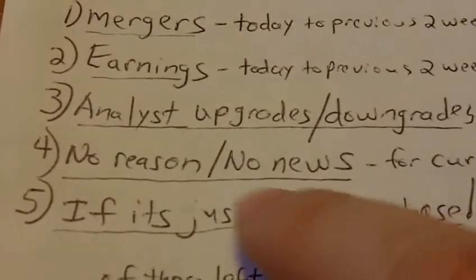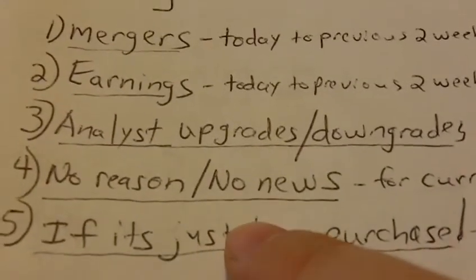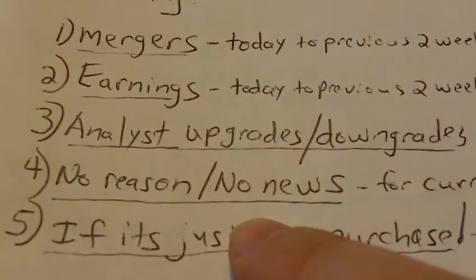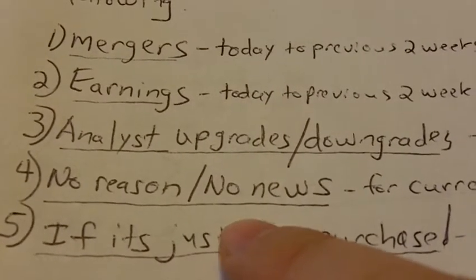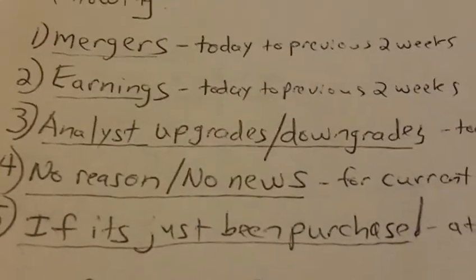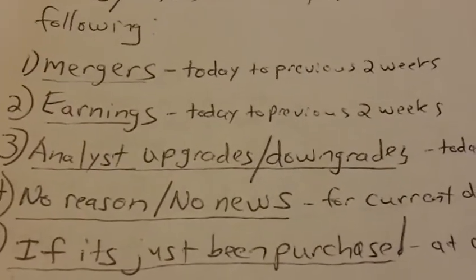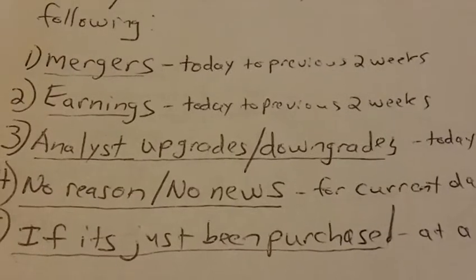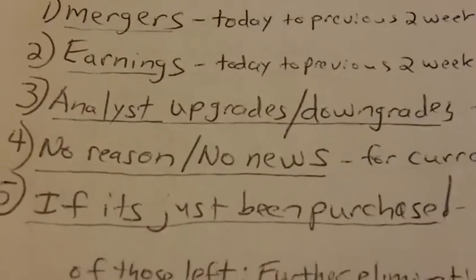Number four, if a stock has moved today and you look at the headline news and there's no reason for it, you can't find anything in the news. Maybe the last thing was a couple days ago and just today it jumped or dropped and there's no reason today. That usually means there's some sort of insider information happening and you are not privy to that news, so you don't want to play with it. You don't know why it moved, and something big could be coming up that can affect its core performance, and you don't want to touch that. So if there's no reason today, then you don't touch it.